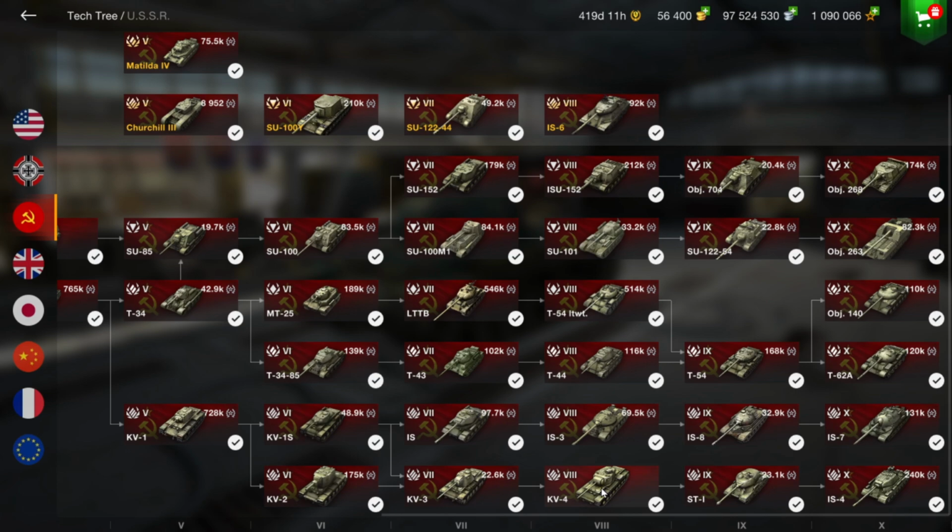KV-4 is extremely slow. I know it did just get a buff to the mobility, but for when I was playing it, it was a very difficult grind just because of its lack of ability to get into or out of trouble. You're going to get COD'd in this tank. But all lines have a bad tank, and KV-4, while it's not a bad tank per se, it's just difficult to play in the meta of the game right now.